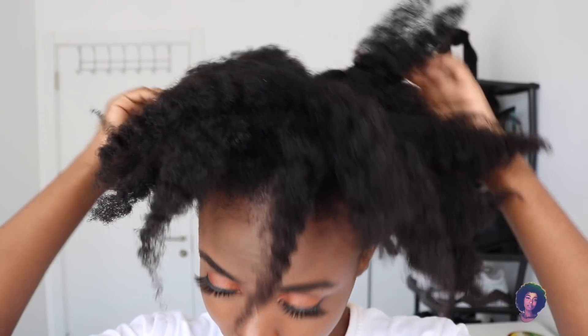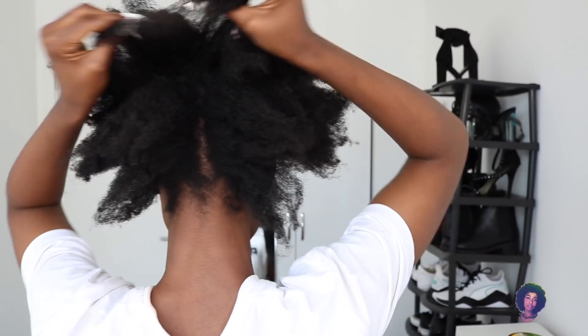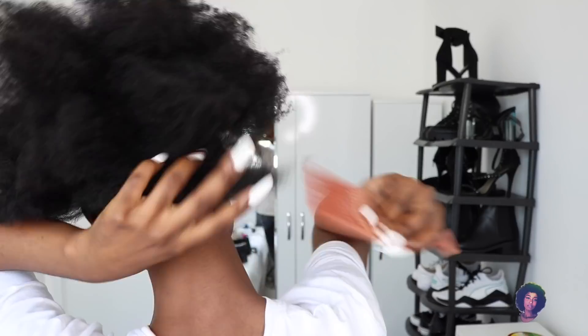Now I'm done taking out the braids. I'm going to fluff out my hair — I'm going to go in with my wide-tooth comb and my pick as well, just to make sure all of this is fluffed. The reason I braided my hair was to moisturize it a bit and also stretch it out. The leave-in conditioner did not really dry, so we will definitely have some shrinkage. Now I'm going to go in with my pick and pick my roots out. I also want to detangle the ends of my hair, so I'm going to use this wide-tooth comb to slightly detangle everything.